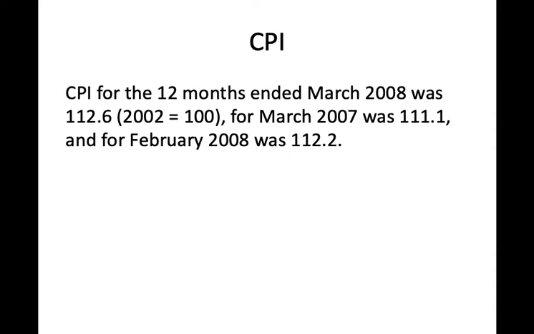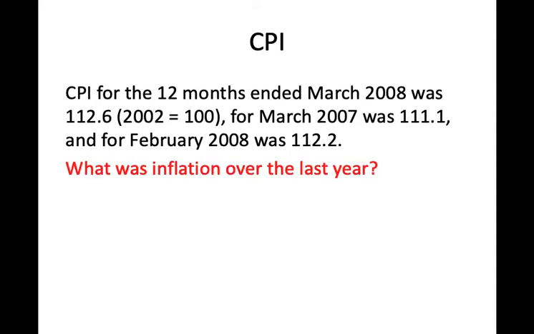The second thing that might have given you pause was looking at the 12 months ended. What does that mean? Understand that CPI is a statistic for a 12-month period of time. It's not a singular month. It is not a singular day. It's not 6 months. It is 12 months. It is for a full calendar year. And so let's take a look more deeply at what that means.